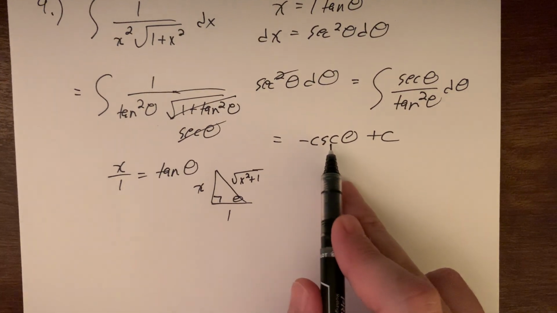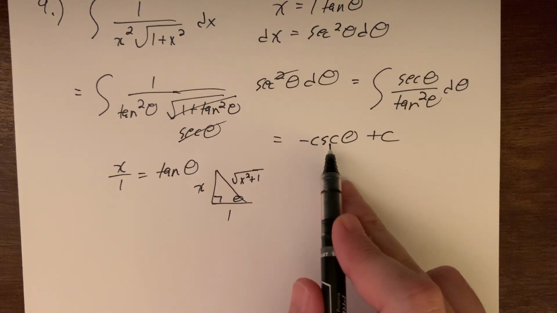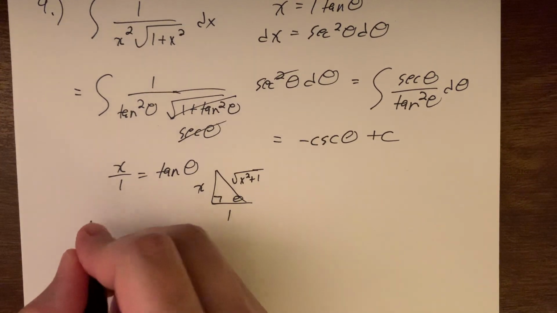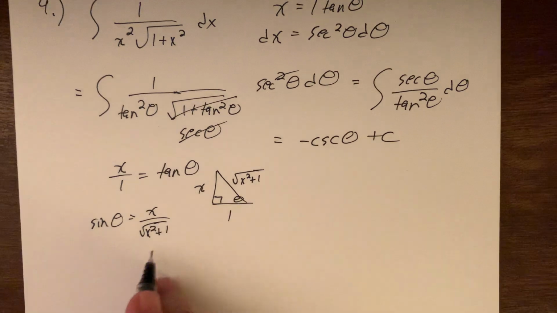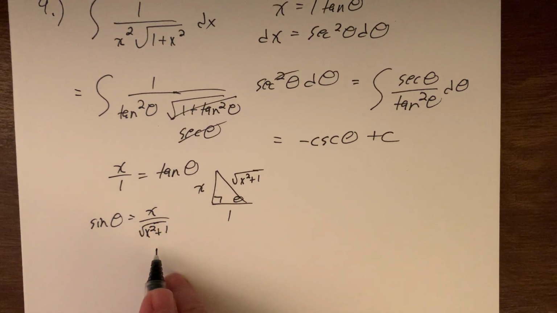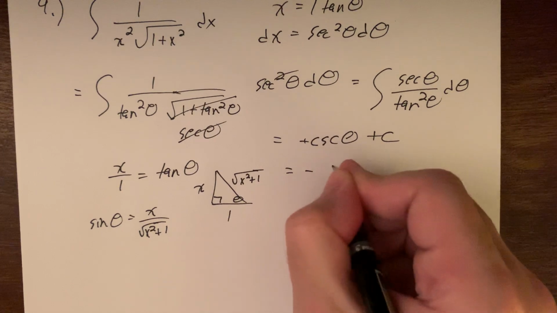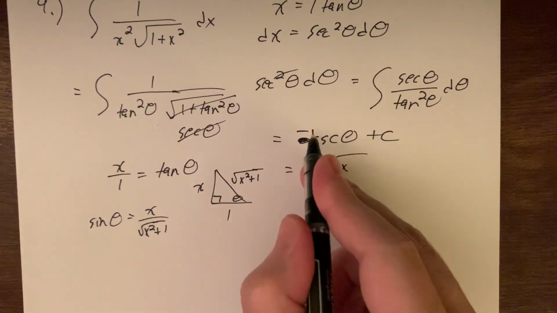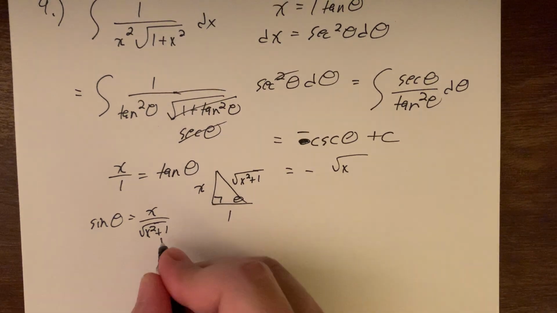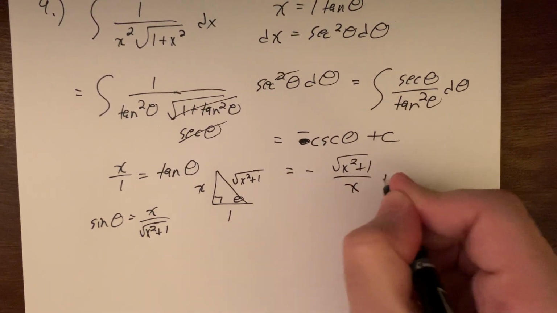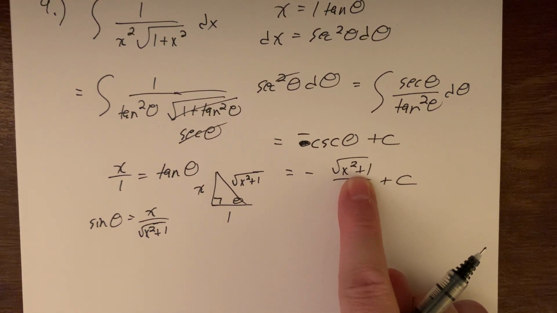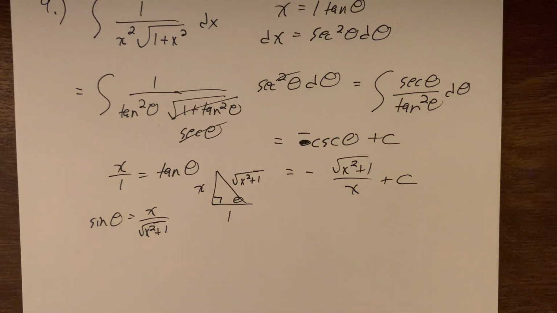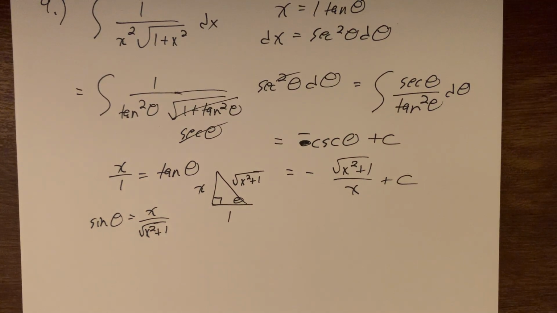Again, I want to know about cosecant, so I would start out by thinking about sine. Sine of theta would equal x over radical x squared plus 1, so cosecant would be 1 over that, the flip. The negative is still here. Sorry, I don't want that to look like a plus. That's just a negative. The negative is still here. Radical x squared plus 1 over x. I didn't choose to put the radical term in the numerator. That's just where it ended up. I'm not rationalizing or anything like that. Again, that's just where it ended up, and that is my final answer.